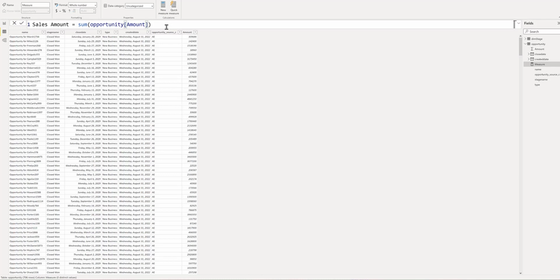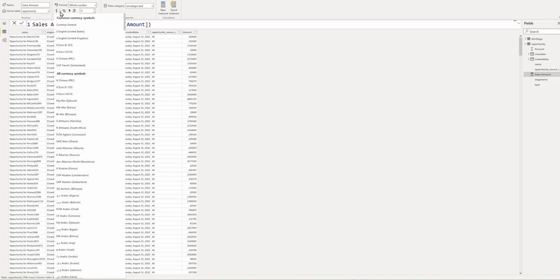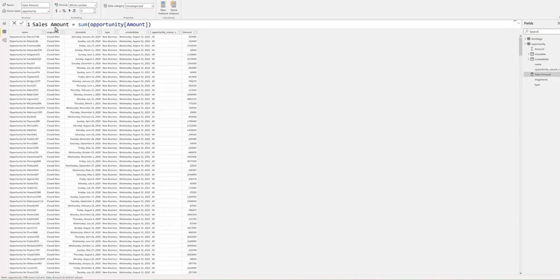I am creating this explicit measure for two reasons. Number one, so that this can be formatted exactly the way I want it to, and it can be reused in different visuals. I'm also doing it this way so that we can use this sales amount in our next measure that we need to create, which is a running total. Now, you may notice sales amount doesn't appear anywhere when we create the measure, and that's because measures are created in what are called temporary tables.